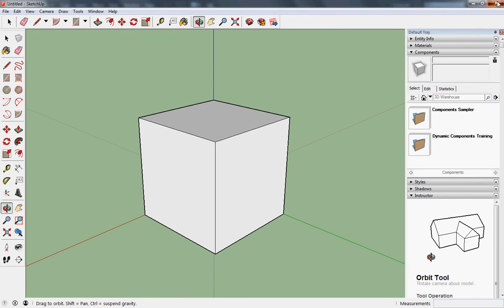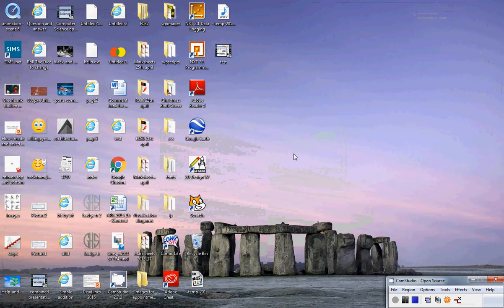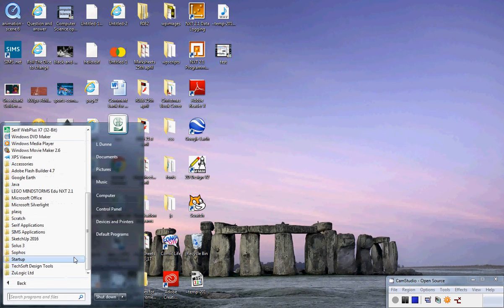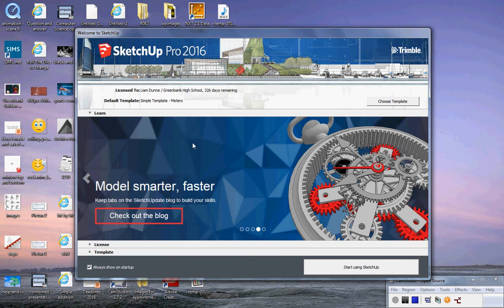Now the drawing package you're going to use to draw is a drawing package called Sketchup. If you go to all programs, you'll find it in Sketchup 2016, which you may be watching this, it may be last year's version. And there's three bits in here: Layout and Style Builder, which we're not really bothered with, and the main one itself, Sketchup. Now when Sketchup comes on, you may find it loads loads of information, particularly if it's the first time you've used it. If you've used it several times, it'll come up looking like this.